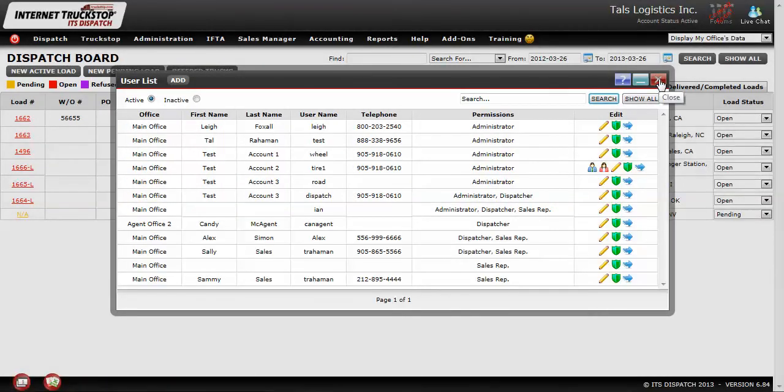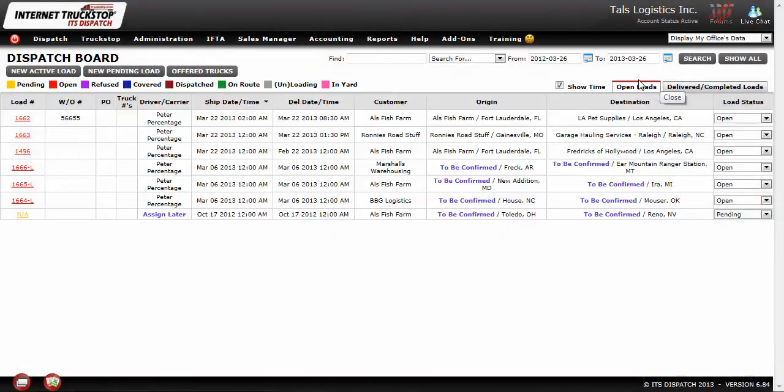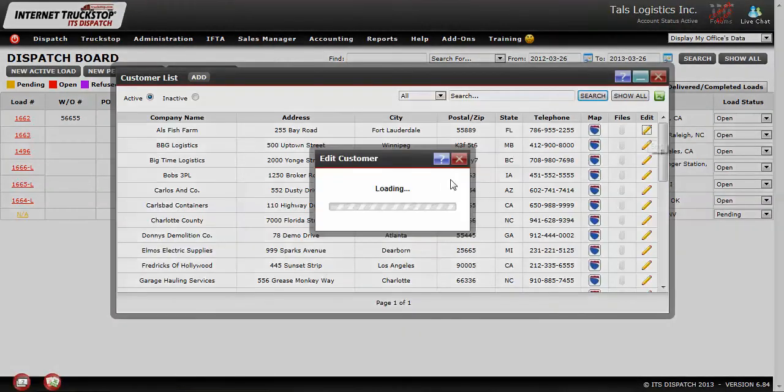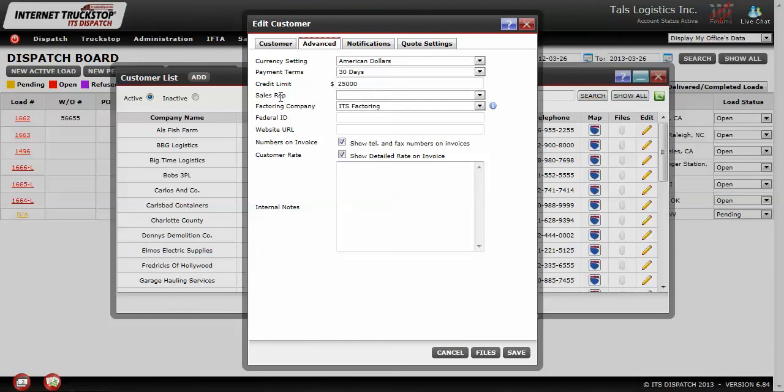We're going to show you the area of where we can add customer for sales reps. If we take a look at the customer setup, we can select a customer here, take a look at the advanced section, and we can assign a sales rep to that customer. Anytime you assign a sales rep to that customer, they become the default sales rep for that customer, but also if that person is selected only as a sales rep, these are the only customers that they will be able to see. They will not be able to see any loads or any customer details for other customers that are not assigned to them or assigned to someone else.